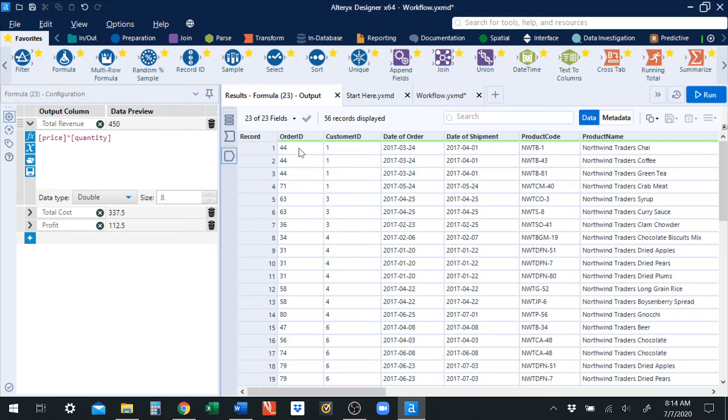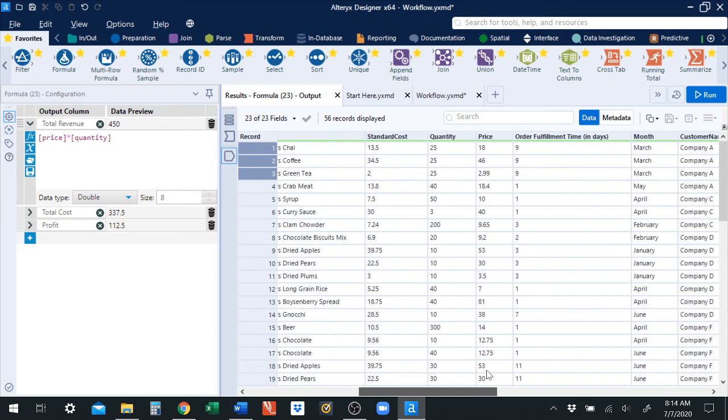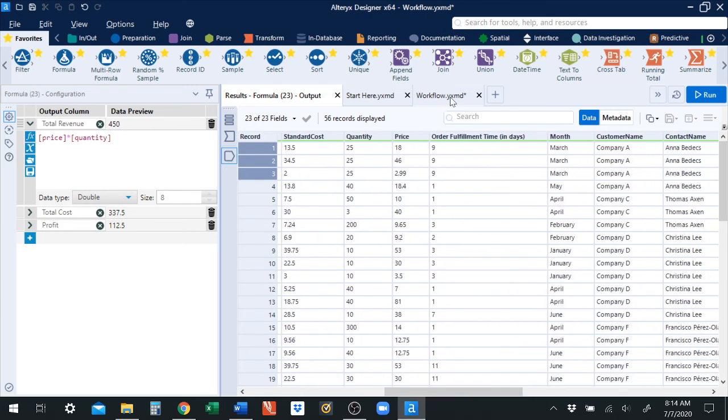It might be the same order, but they're different products. And so if we just attach a summarize tool to this database, and we group by product name, we'll get different product names, and then find the average order fulfillment time in days. That'll be correct.